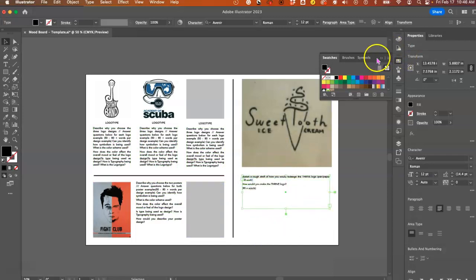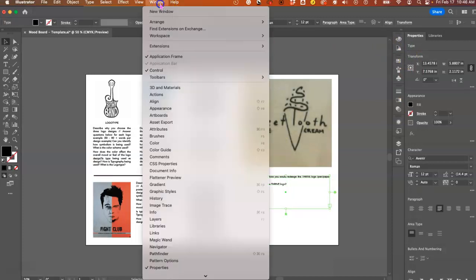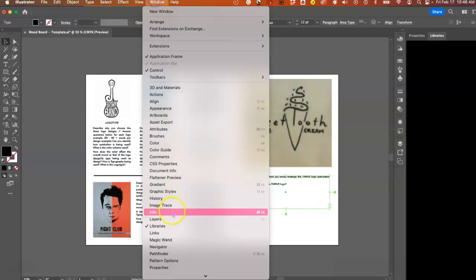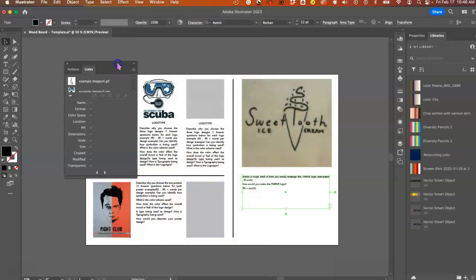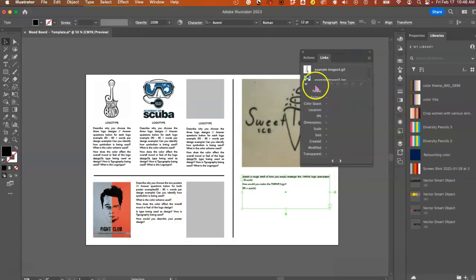All right. Something important to note that once again you are placing raster images in a vector program. So when these things happen, Illustrator will read it differently. For example, here I am in my links panel, and it will give me a tiny little preview of all of the different images that I have placed inside my document. This will make my document larger, but it will also tell me if the images are embedded.